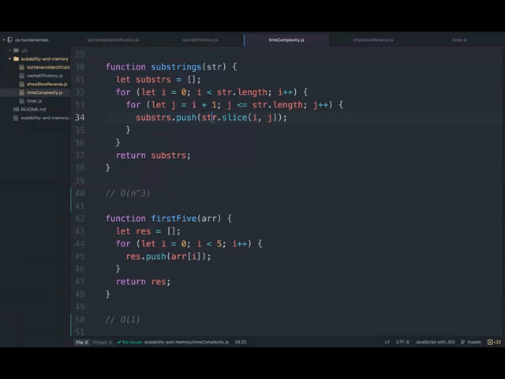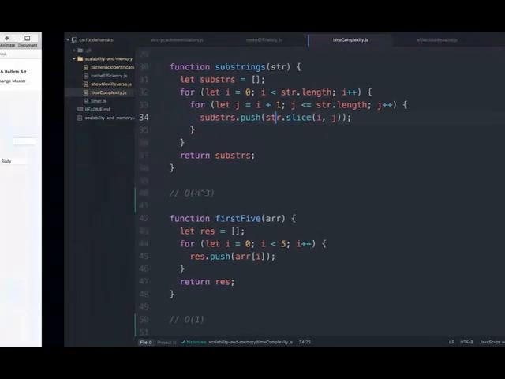So that's why it's a little bit tricky, but if you just think about how big the output needs to be? Well, it needs to be O(n) cubed, right? Because it needs to be quadratically many strings. Strings take O(n) space, so it must be O(n) cubed. Does that make sense? Do you follow that? Substrings, cubic space, is that all good?